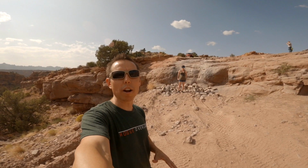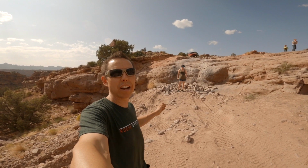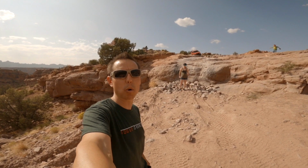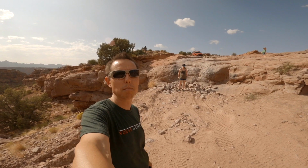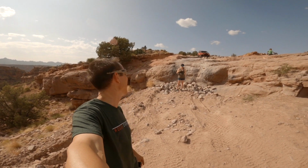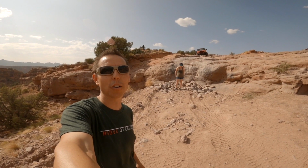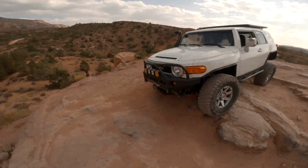All right, so for a little reference on how tall this obstacle is, we have Andrea standing back here. She is the navigator for the Waypoint Wanderers Rebel Rally Team, and she is just a smidge over 5 foot tall. No, I don't know. How tall are you, Andrea? Smidge under 5 foot tall. So there it is.